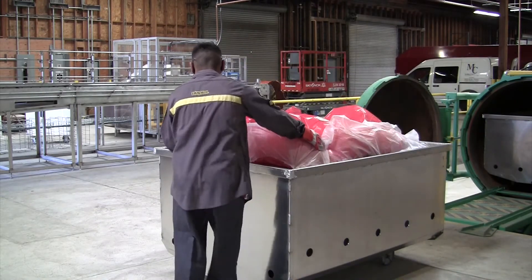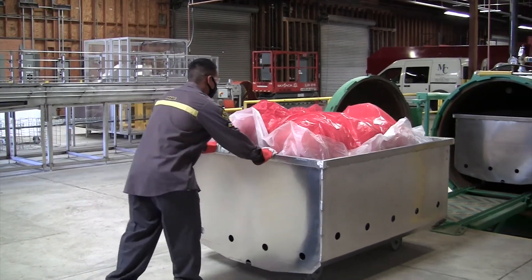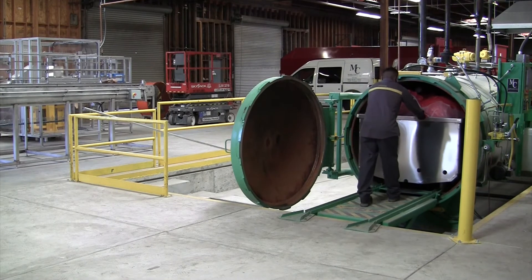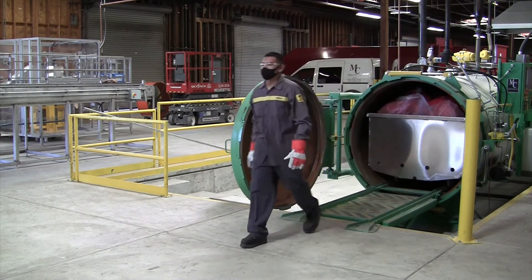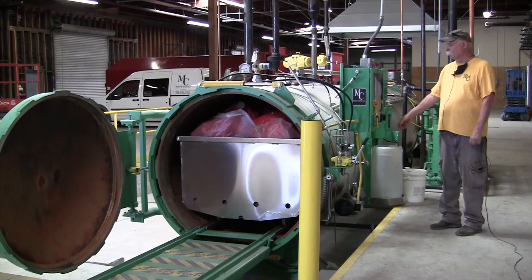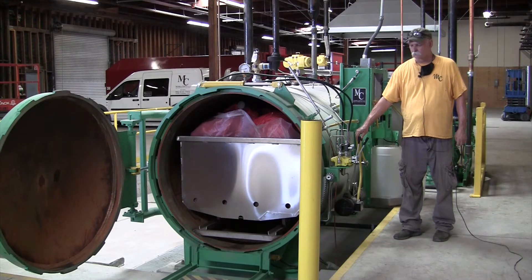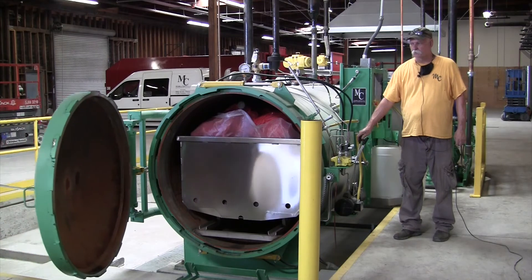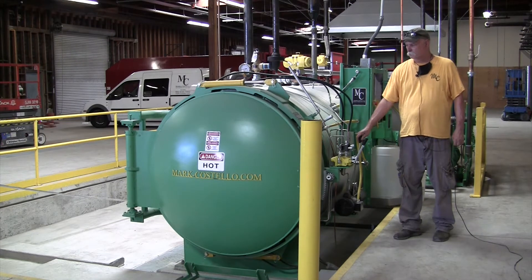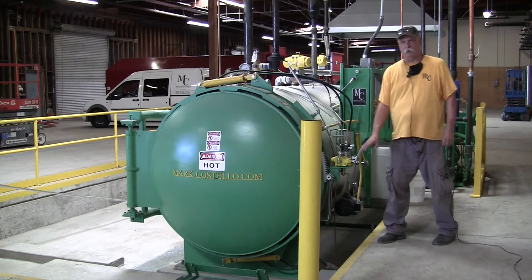Once he is satisfied that everything is in place, he's going to push it in. You can see there's a cart already inside the sterilizer — that cart is fully processed along with others in there. When he pushes this cart in, it's going to push all the carts through one at a time. He will repeat this process until he's got all the processed carts out and all the new carts in, then close the door. Once your last cart is loaded, start your hydraulics, lower the lift by pushing up to lower, push the center handle up to close the door, then push the last handle up to close the ring. Once it's done, close the handle — that will shut off the hydraulics pump.